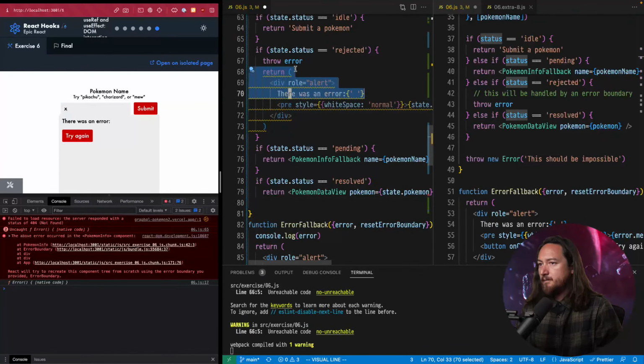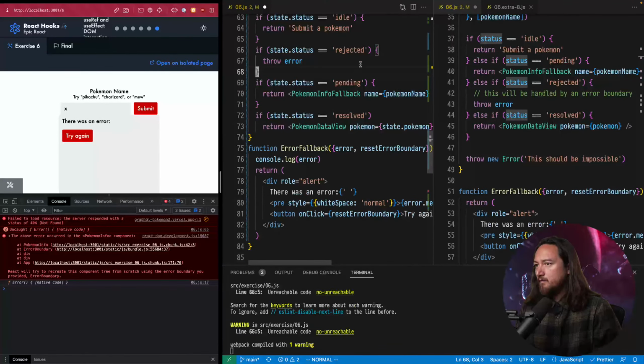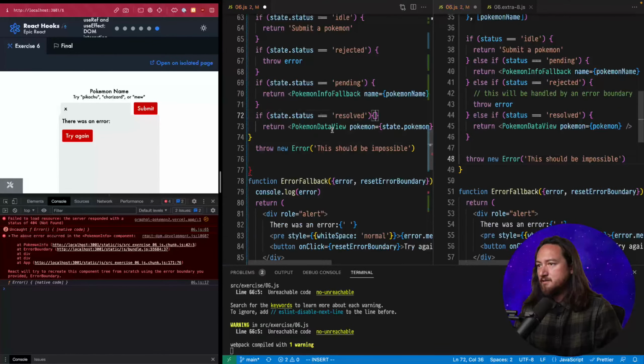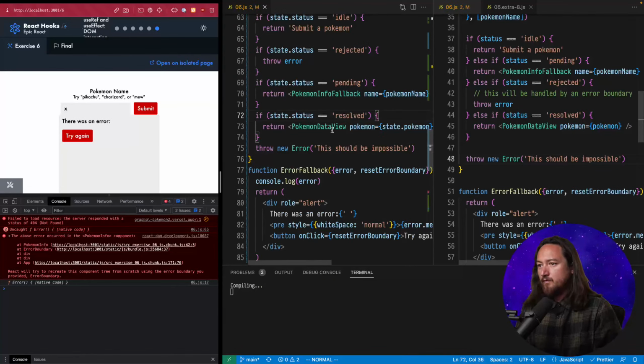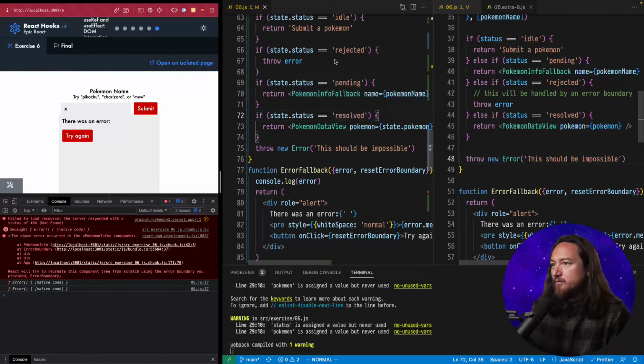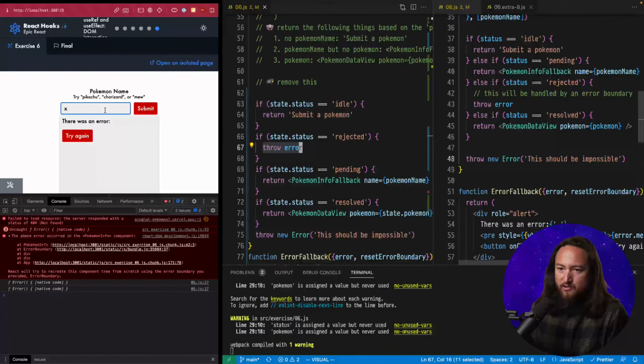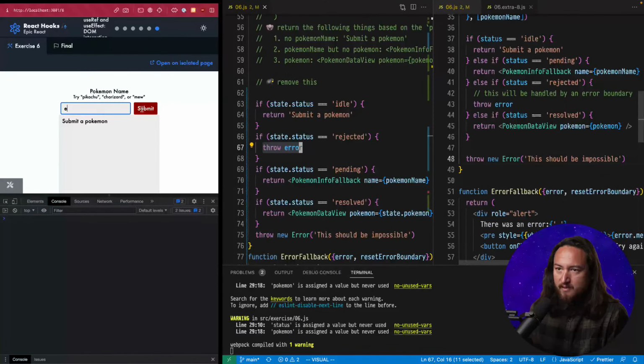Throw error. Rejected, if pending, yep, we have that. If resolved, yep. And then we have this one, which is not possible, but just in case. Now that we're actually throwing the error that we're tracking on state, this should be the case.